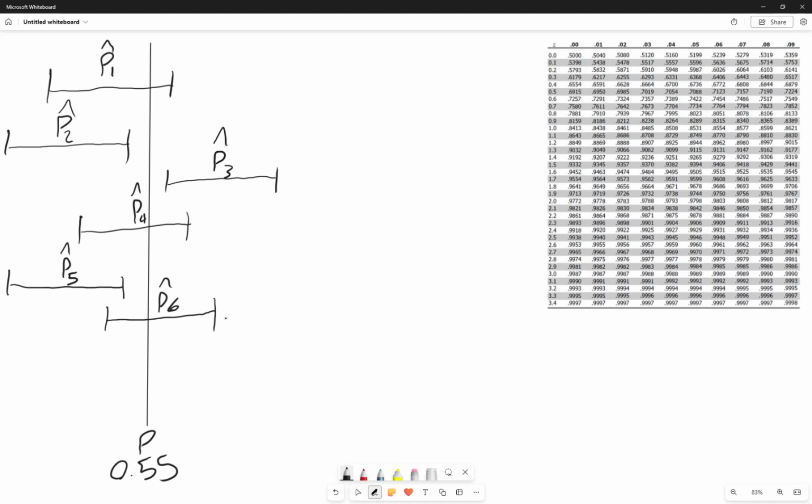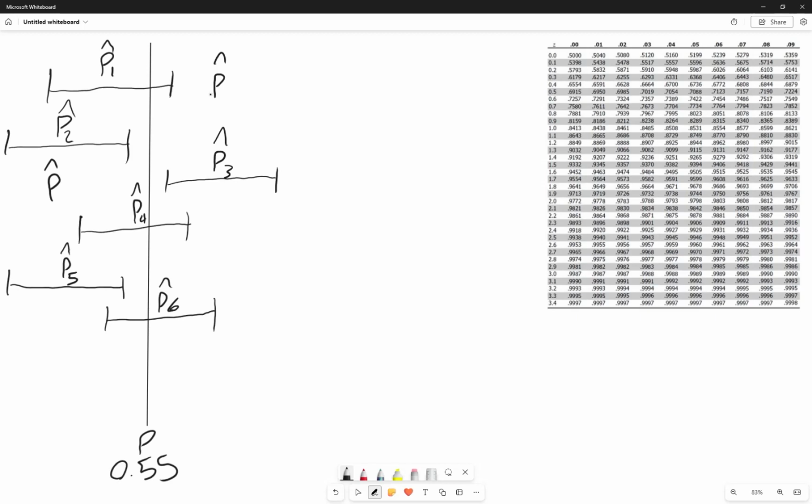And the purpose of a confidence interval is simply to say, well, we have a p-hat, and it's very likely that our p-hat most of the time is going to be relatively close to our p, the true proportion. It's going to be relatively close, but it's not going to be quite there. It might be lower than p, or it might be higher than p, but it's mostly going to be very close.